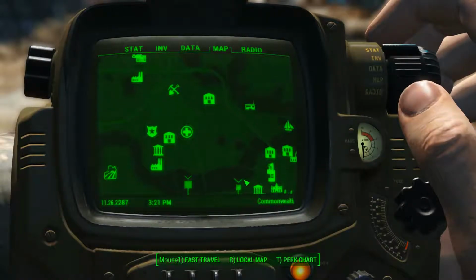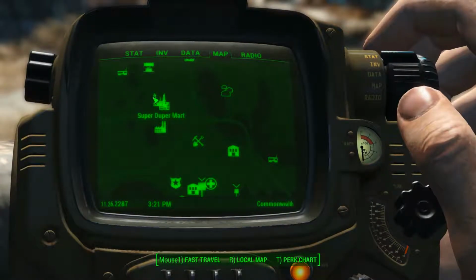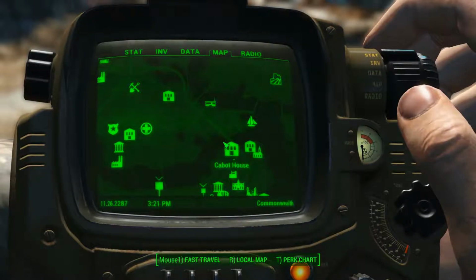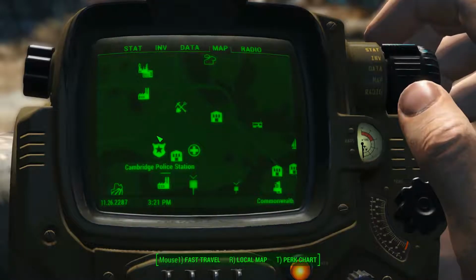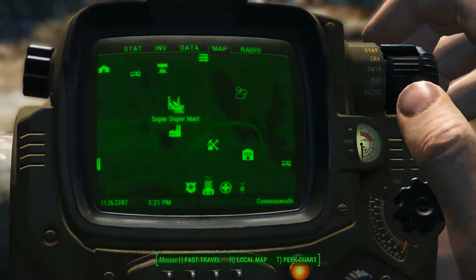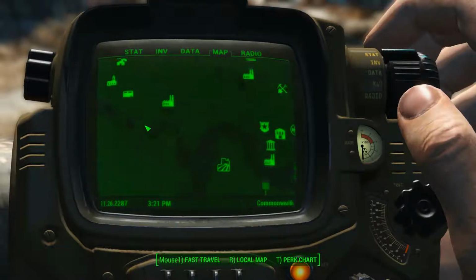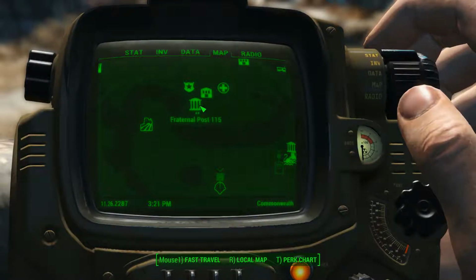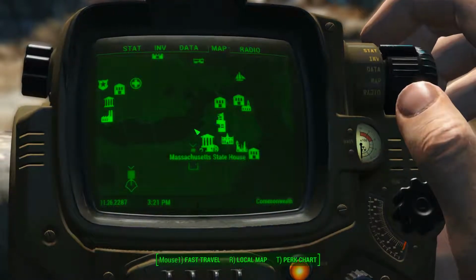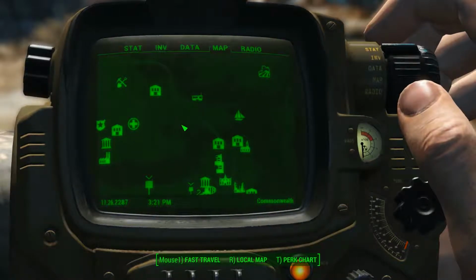Let's see, I was right. No, it's down here. I think. I want to say it was right over here, but that's not right. Where's the Boston? There's like a Boston library.